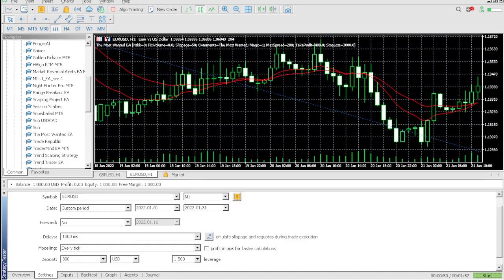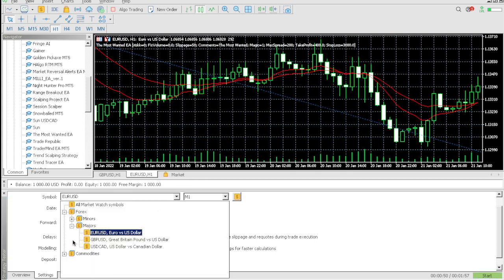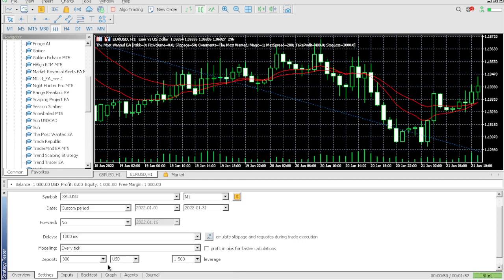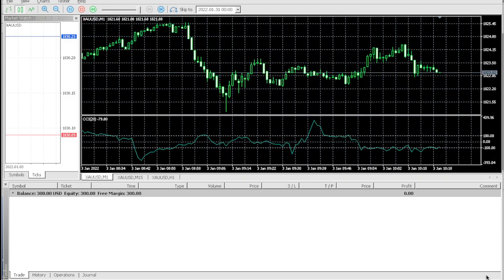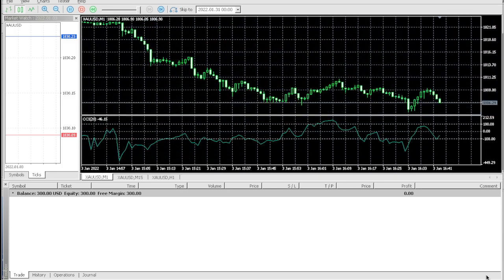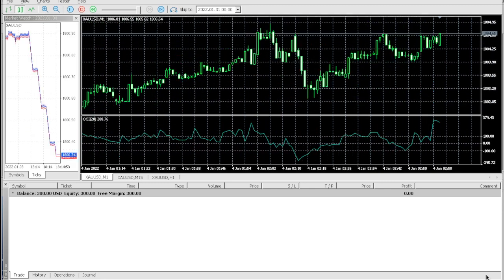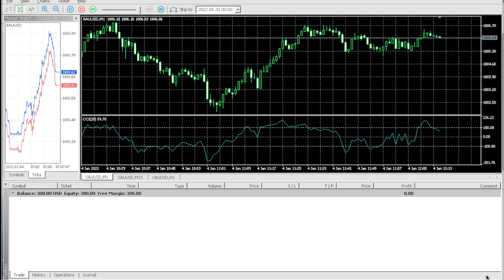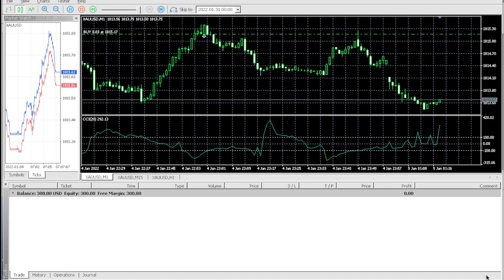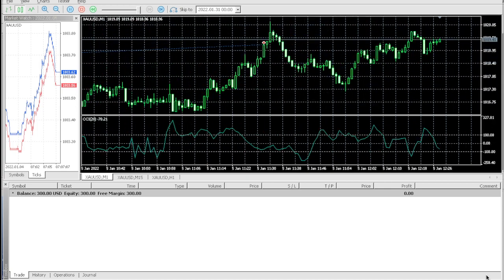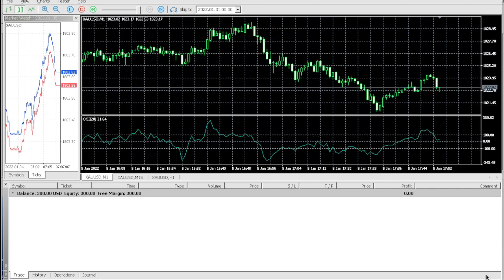You know what? Looks like the most wanted EA is not wanted anymore. But I'm going to give it the benefit of the doubt once more, and I'm going to trade gold. Let's see if we actually come out very profitable trading gold in the month of January 2022. We already tried GBPUSD, blew the account. We tried EURUSD, we only banked $9. And let's see if we could actually bank any money trading XAU USD.